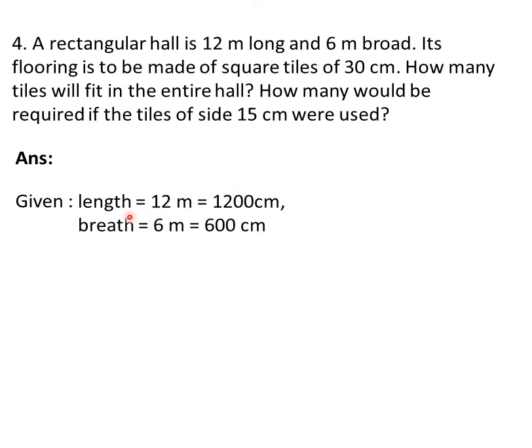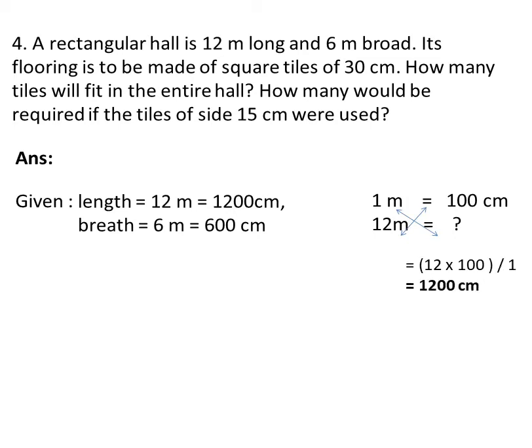तो यहाँ हमने क्या किया है, लेंथ 12 मीटर को सेंटीमीटर में कन्वर्ट किया है. ओके, एंड कन्वर्जन कैसे करते हैं, देखो 1 मीटर इज़ 100 सेंटीमीटर्स. तो यहाँ पे कितना है 12 मीटर्स. तो 12 मीटर्स इज़ हाउ मच, सो यू जस्ट क्रॉस मल्टीप्लाई. तो क्या होता है 12 इंटू 100 डिवाइडेड बाई 1, दैट गिव्स अस 1200 सेंटीमीटर. वैसे ही आप 6 मीटर्स को कन्वर्ट करोगे तो आपको मिलेगा 600 सेंटीमीटर्स.